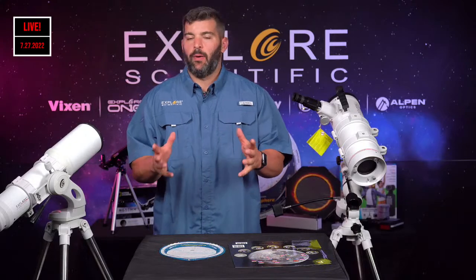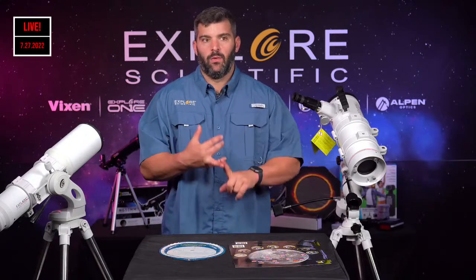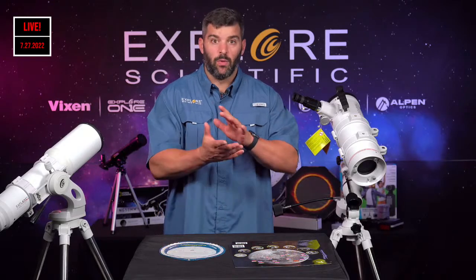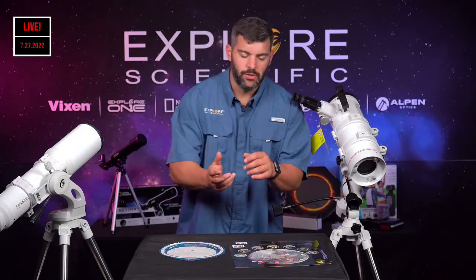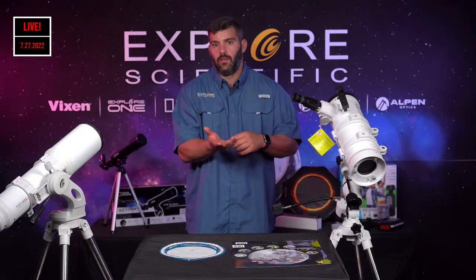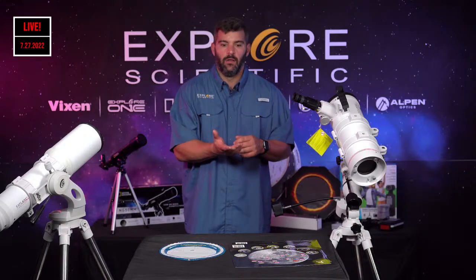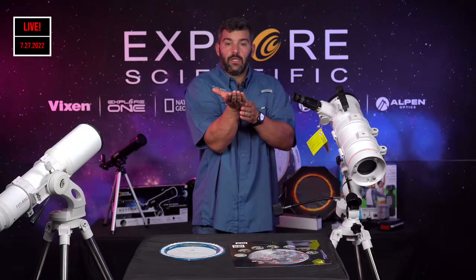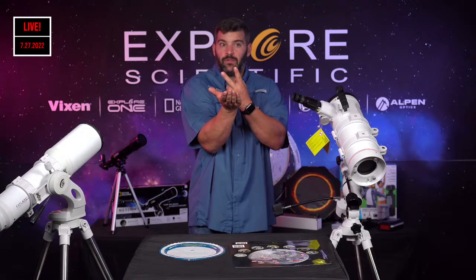But he can literally polar align with a magnet or a compass. So he's in Nebraska, and he literally did a compass polar alignment. What you'll do is stand far enough back, probably about 5 to 10 feet from the mount. You hold the compass up in your hand, pointing north, and it's usually recommended with two people.